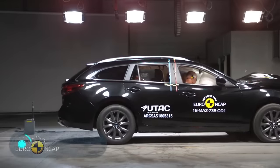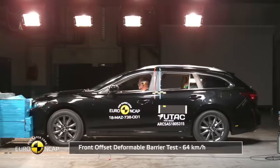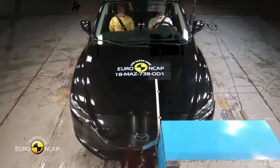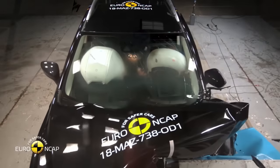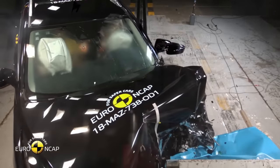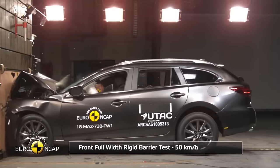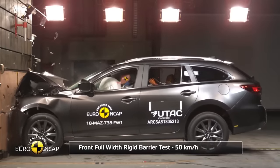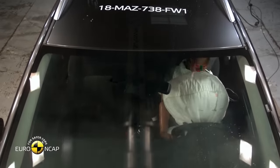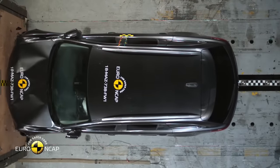The Mazda 6 2019. The new car model of the Japanese automaker Mazda has many advantages that distinguish it from its predecessor. It's a powerful and stylish sedan, which at the same time provides the driver and the passengers with a high level of comfort and safety. During the crash tests, some key characteristics of the car were checked — for example, the vectoring control technology, responsible for the directional movement when you have to ride in difficult conditions on slippery or wet roads.